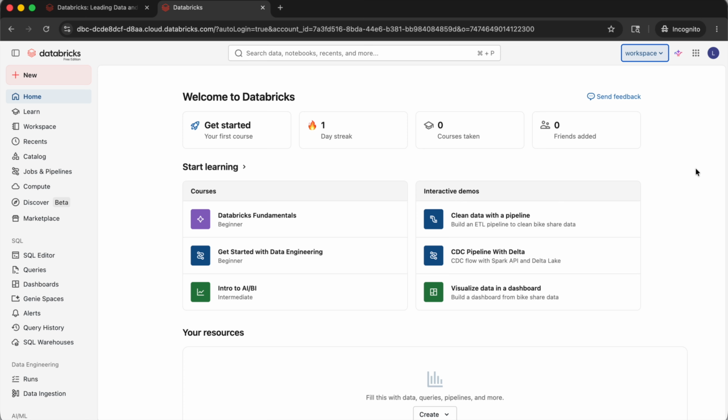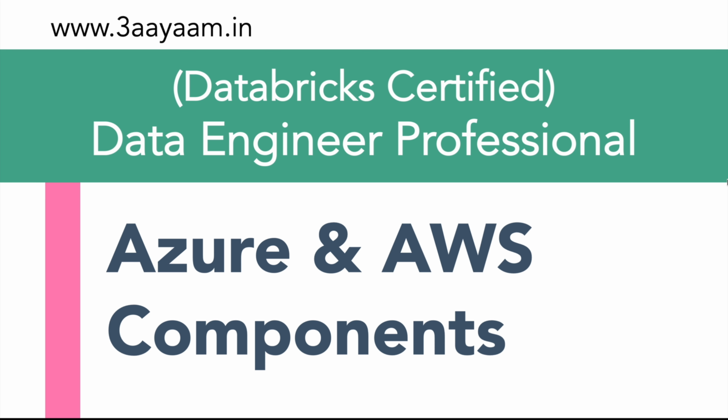We want to use any of the cloud providers. It can be Azure or AWS or GCP. But how do you do that? How do you use Databricks in conjunction with the cloud providers like AWS and Azure? And in this section, I'm going to discuss how we can use Databricks on any one of the cloud providers. I'll be using Azure and AWS. If you are familiar with GCP, you can use Google Cloud also. So let us try to understand how these cloud providers give the Databricks components.